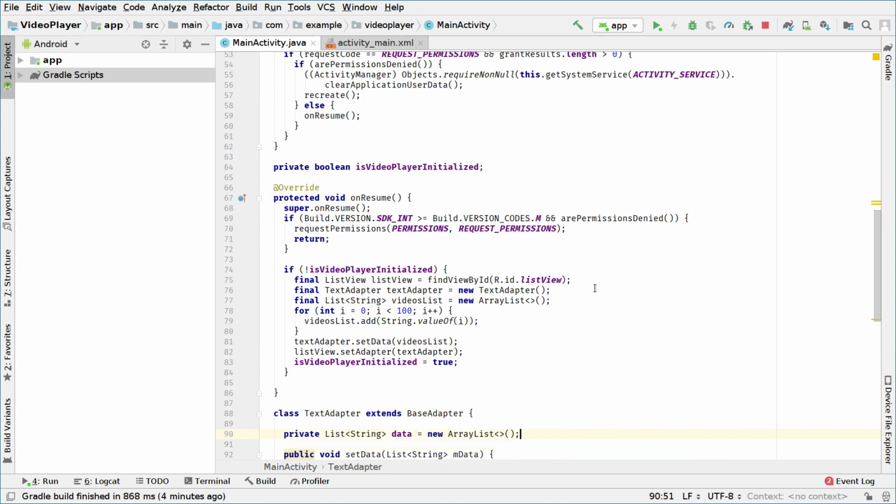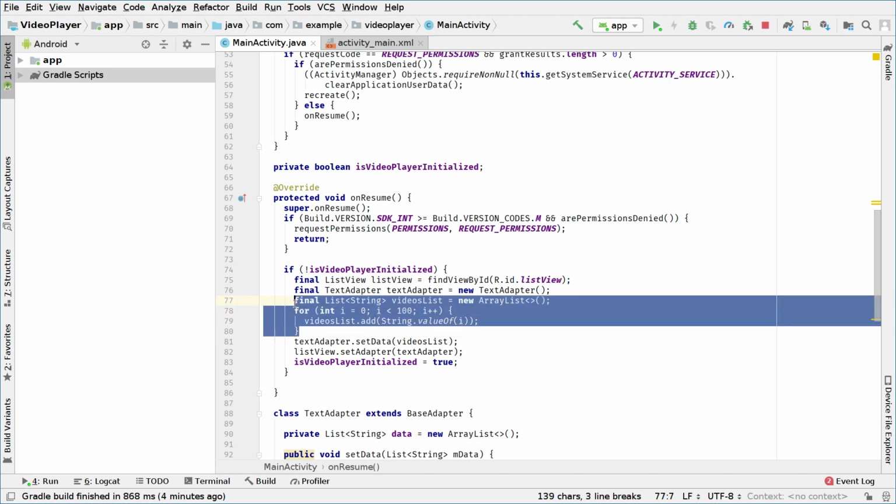and right here before the onCreate method, as you remember, we created this object right here, the videos list. So we want this to be accessed from outside the onCreate method. For that we will delete these lines because this was just for testing.